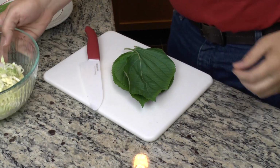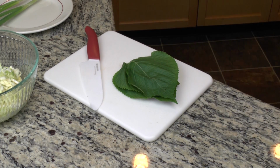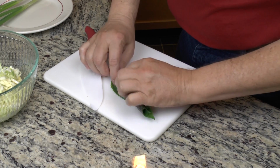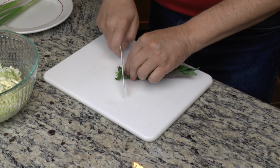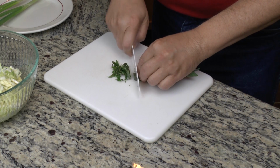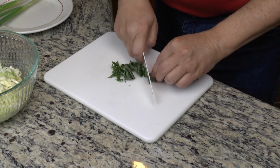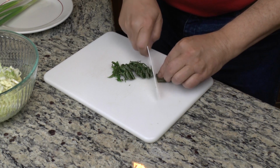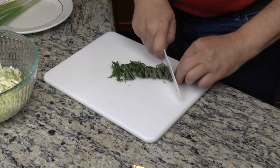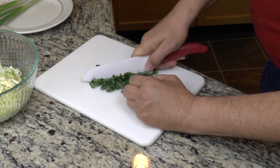Okay, so I've got my cabbage here. It's been rinsed off. I've got 3 leaves of Kkaennip here. And I'm going to take these stems off. I don't like to eat those too much. We're going to take our Kkaennip, roll it up, and I'm pretty sure you can figure out that we're just going to chiffonade this real thin. Now, I'm just going to cut this up a little bit. There we go.